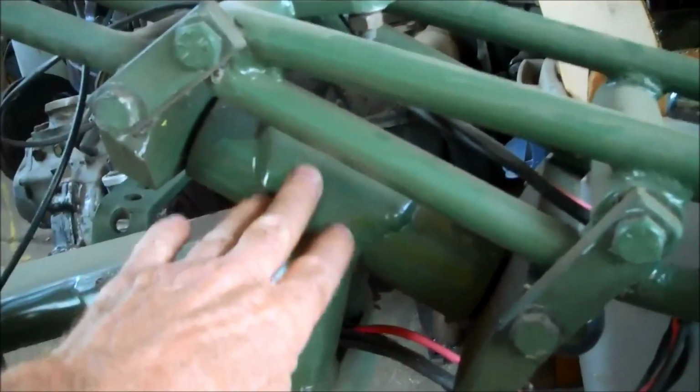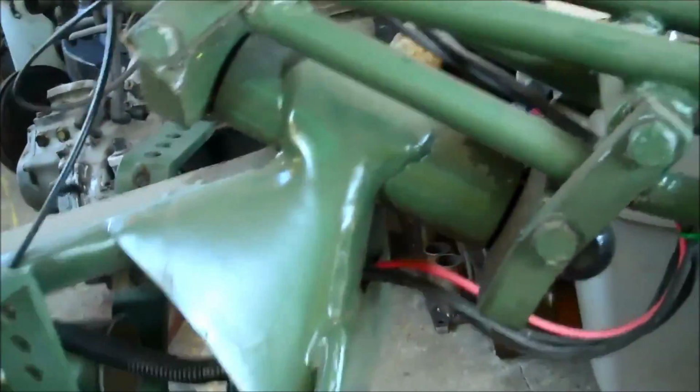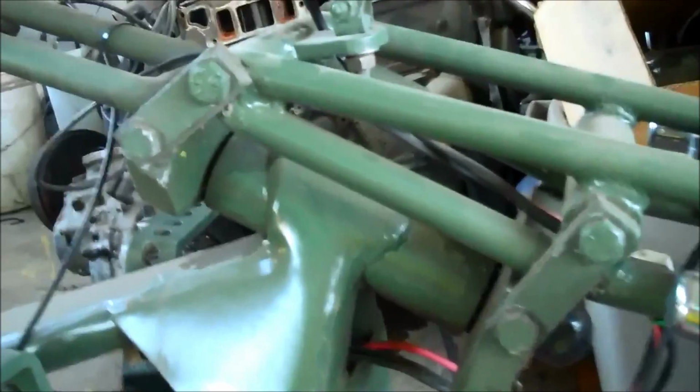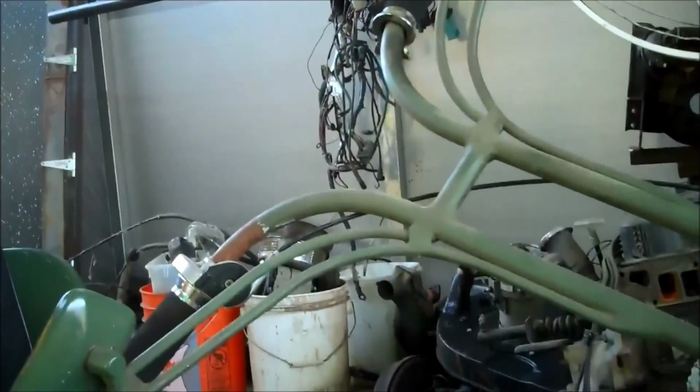As far as the actual angle itself, couldn't tell you. Doesn't matter. I don't care. I don't do it by the actual angle. I do it by, like I said, line of sight. That's how I do it. And it works really good because that allows you to have your handlebars directly in line with your front end, which means your handlebars stay directly in front of you. They don't go out to the side. They stay right in front of you when you're turning the wheel.